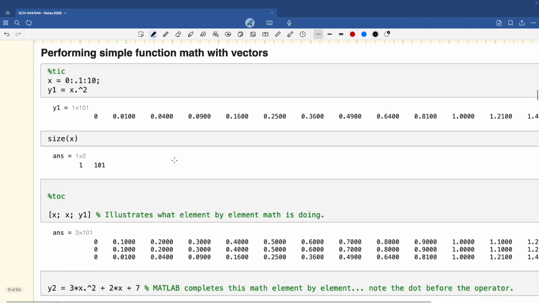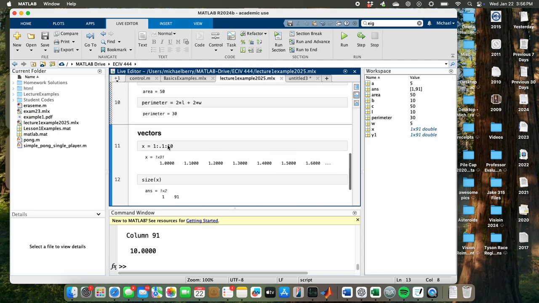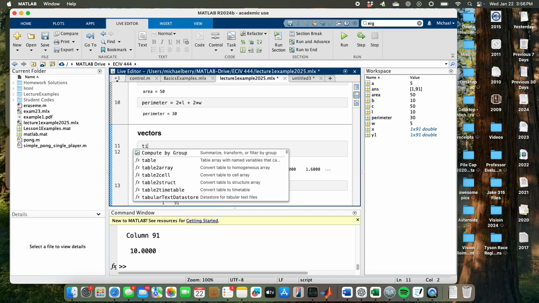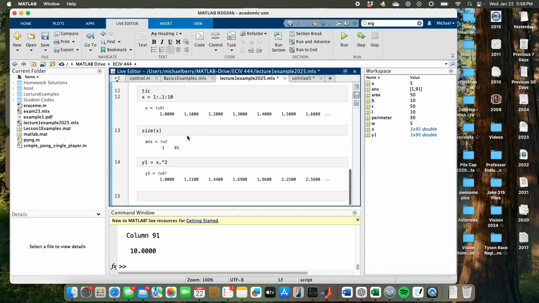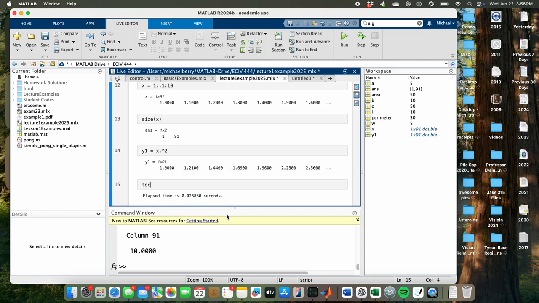It looks like I got this talk thing. Let me show you this. If you ever want to see how long something takes to run, what you do is you write tick above, and then down below you write toc, and when you run it, it'll tell you how much time. Elapsed time is 0.0268 seconds. So if you ever want to see how long a calculation takes, because we will do that later, we'll say, we're going to run these thousands of calculations. Can you tell me how long it took? That's what I want you to do. Put a tick above and then toc where you want it to come out, and then go from there.